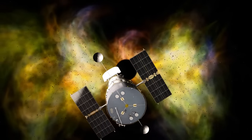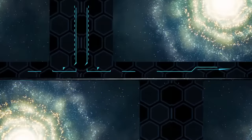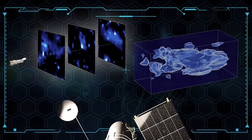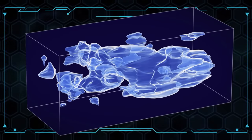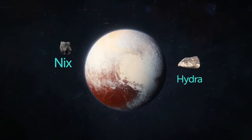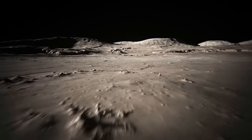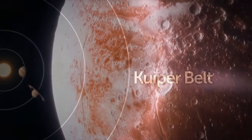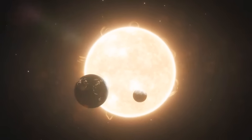Some other important discoveries made with Hubble include dark matter, which we can't see but know is there because of its effect on gravity — it makes up about 23% of the universe. By looking at how it affects light, the Hubble telescope helped make 3D maps of where dark matter is. These maps show that dark matter seems to be getting clumpier over time. The Hubble telescope also discovered two new moons around Pluto named Nix and Hydra, and found the mass of dwarf planet Eris, which is larger than Pluto. This helped scientists realize there may be similar objects in the Kuiper Belt, ultimately leading to Pluto being reclassified as a dwarf planet.